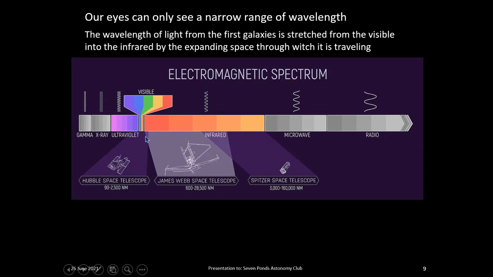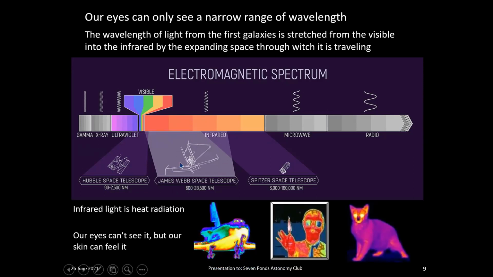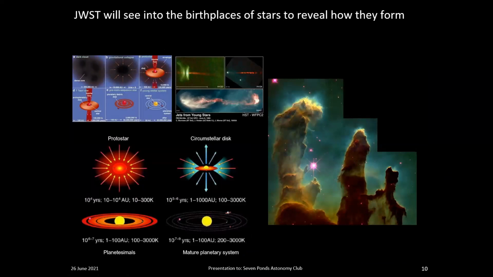So the Hubble Space Telescope lacks the infrared capability needed to see those first stars and galaxies, and the JWST is optimized for that. And the infrared capability of the Webb is useful for lots and lots of other science. One area of other science that the JWST will focus on is how stars and planetary systems are formed. This is a famous image taken by the Hubble Space Telescope of something called the Eagle Nebula.